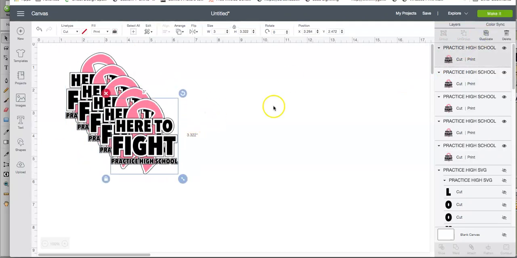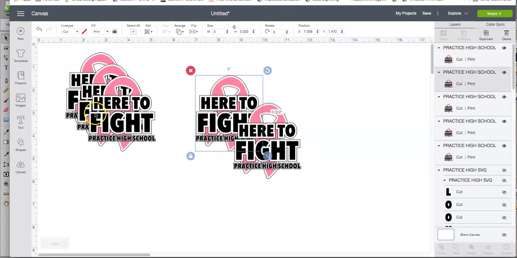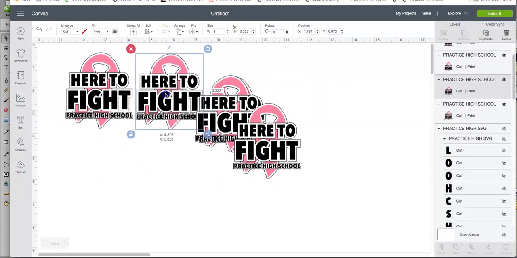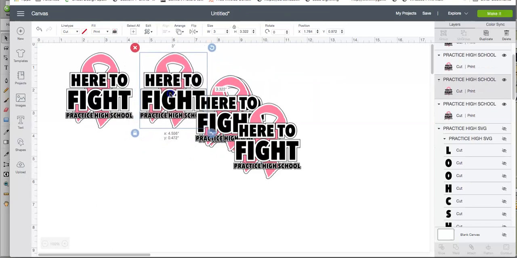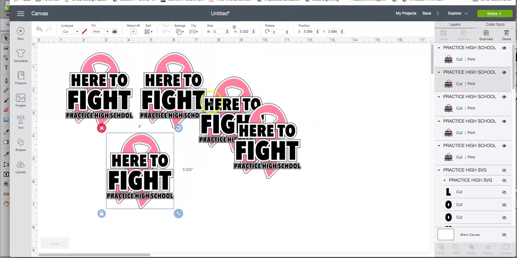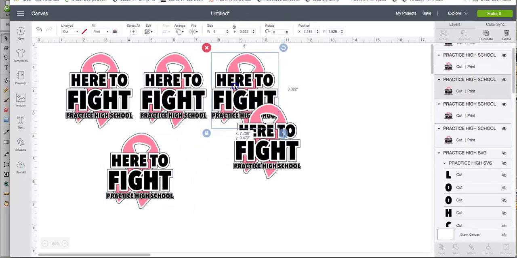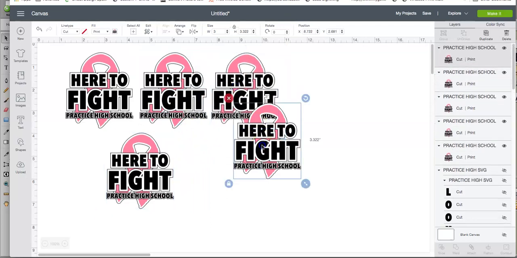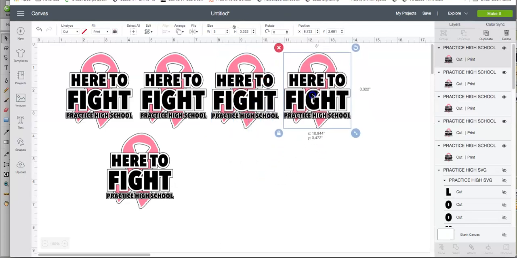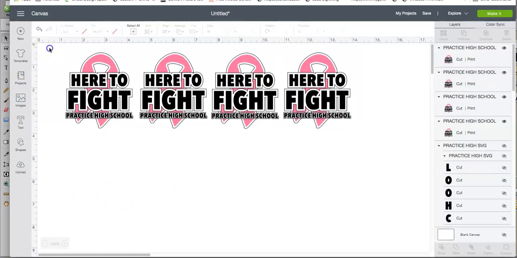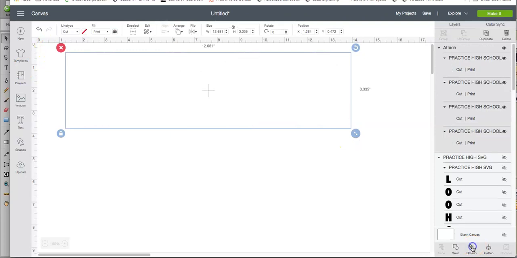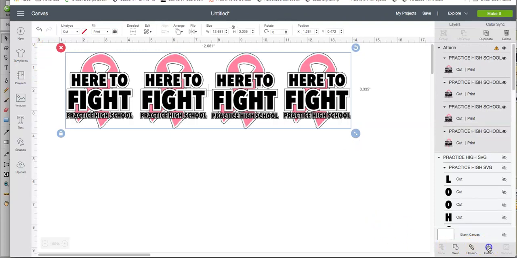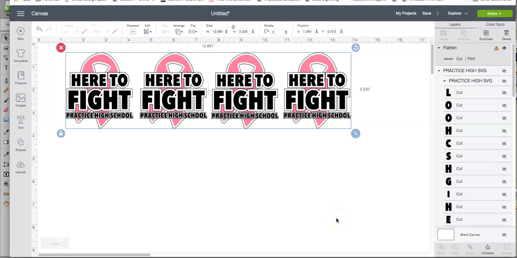If I want to make stickers, I'm just going to show you this quick since we're here. This would be a print and cut. And you remember your print and cut dimensions can only be 6.75 by 9.25, or you can flip it to reverse, 9.25 by 6.75. From what it looked like, if I wanted my stickers to be 3 by a little over 3 because it's tall, I may be able to get 4 across. So I'm going to select those and attach. And we're going to flatten. Flatten helps it stay together so that you don't have any unnecessary cut lines.